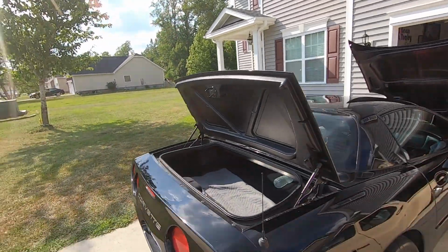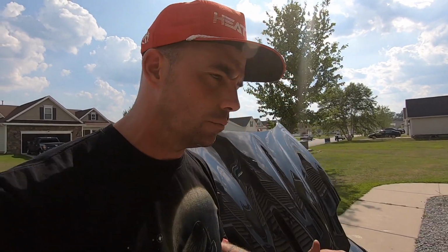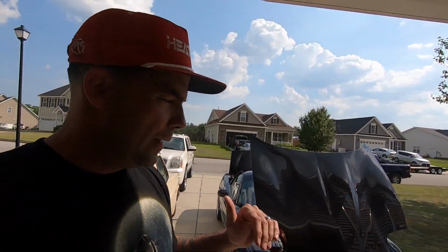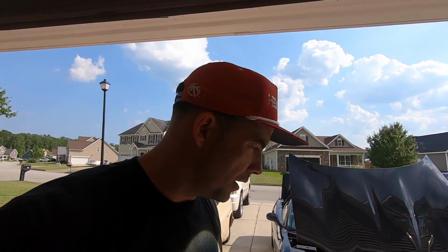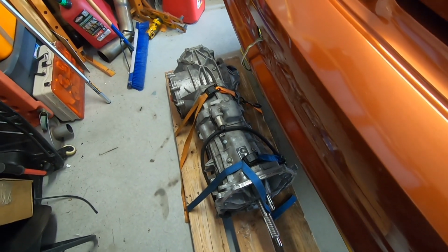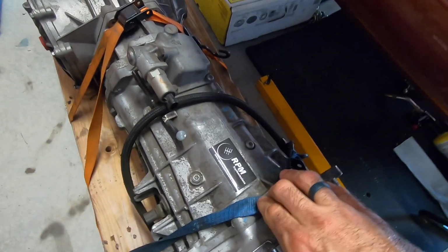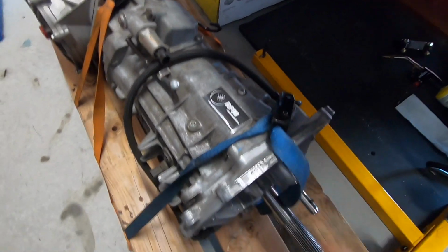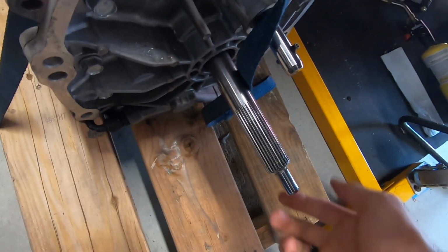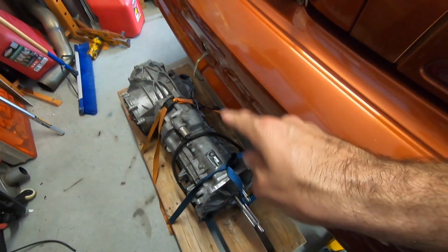Which I think sounds absolutely incredible. So I got this car for a smoking deal below book value, but why did I settle for a C5? Everybody pays below book value when you're buying used cars. That is not an ordinary transaxle for a Corvette. If you don't know what you're looking at, when you look at that tag right there, then maybe the micro-polished input shaft might help you figure out that this is no run-of-the-mill transaxle.